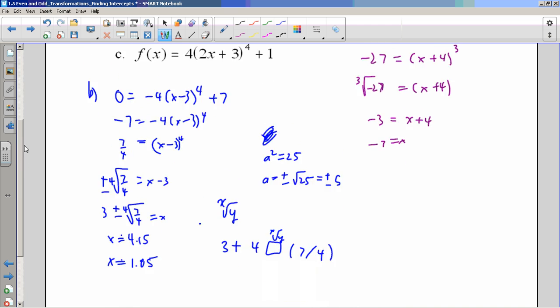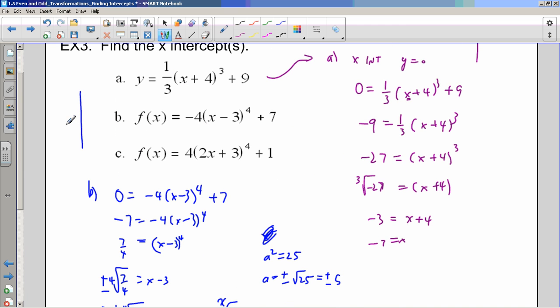And notice that kind of makes sense, because if I were to think of this function, right, it's a boxy parabola that's been moved, that's been flipped, first of all. Flip, and moved right 3, up 7. And could I convince you that that's 1.85 and 4.15? You betcha I could. All right, well, let's keep going.